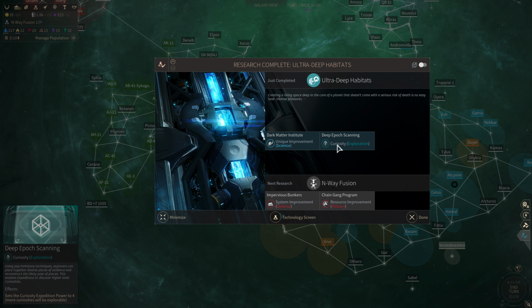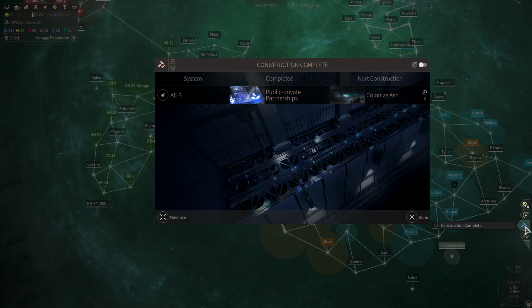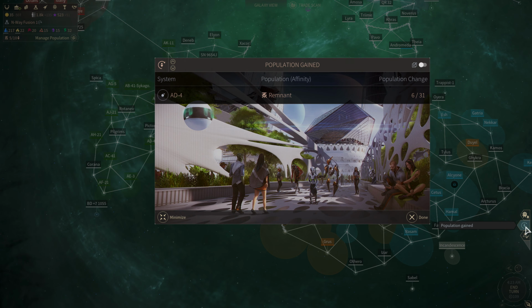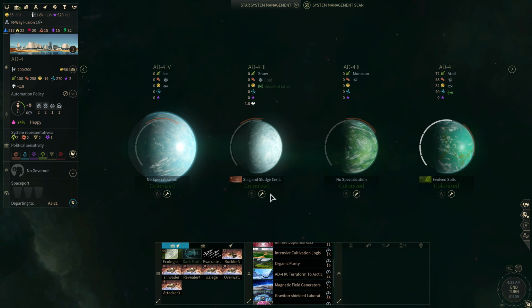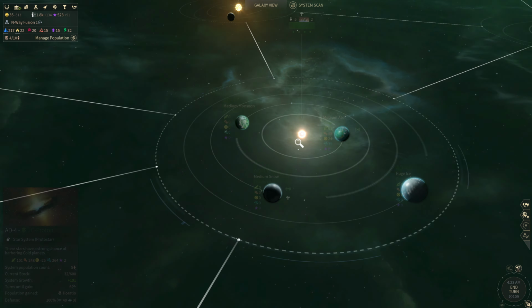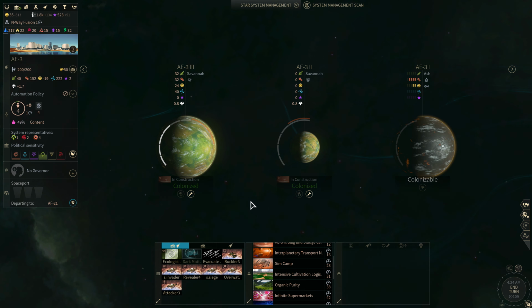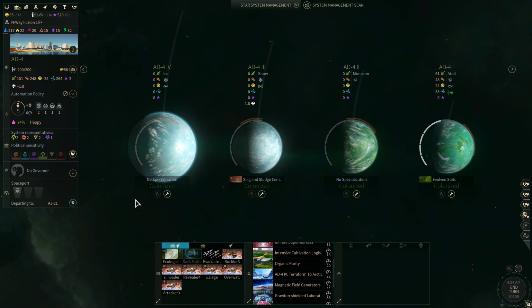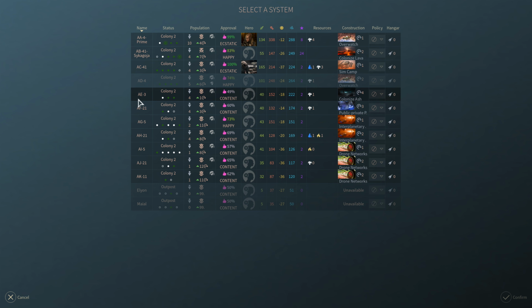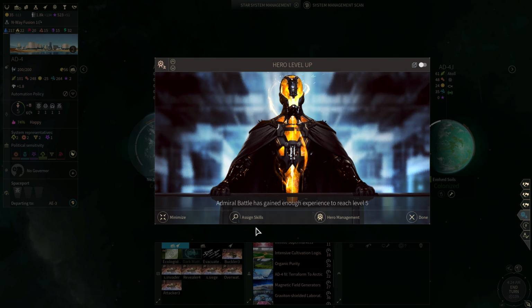Yeehaw, there it is, boys. Deep epic scanning. Remnant at AD. And he will send that remnant down to AE. Yeah. Send that to AE. I'll have to come back and probably do that off camera.